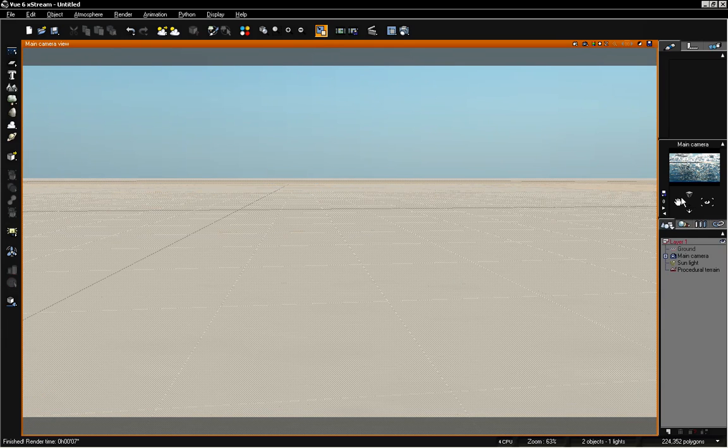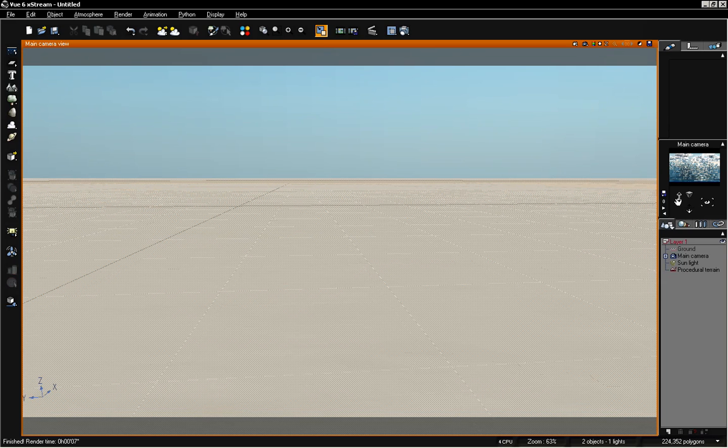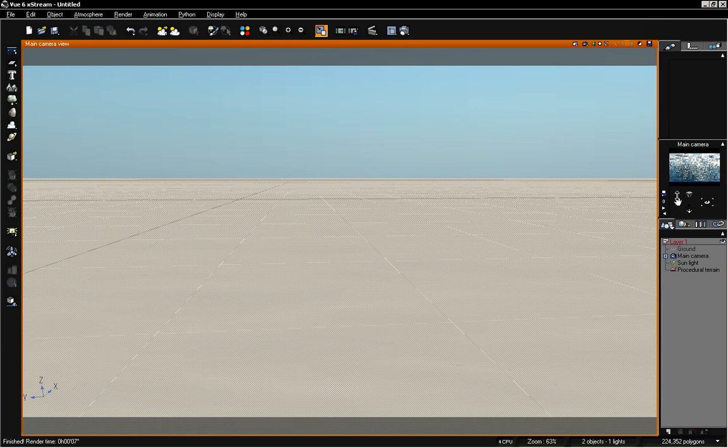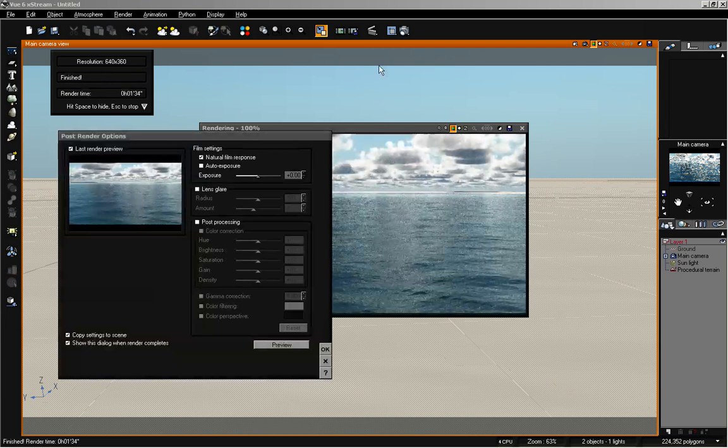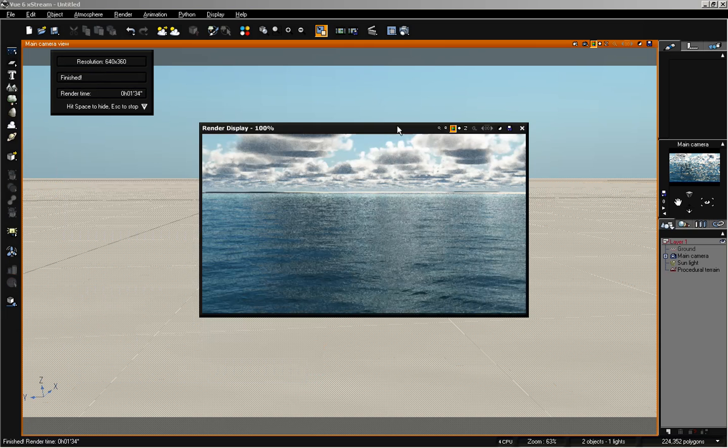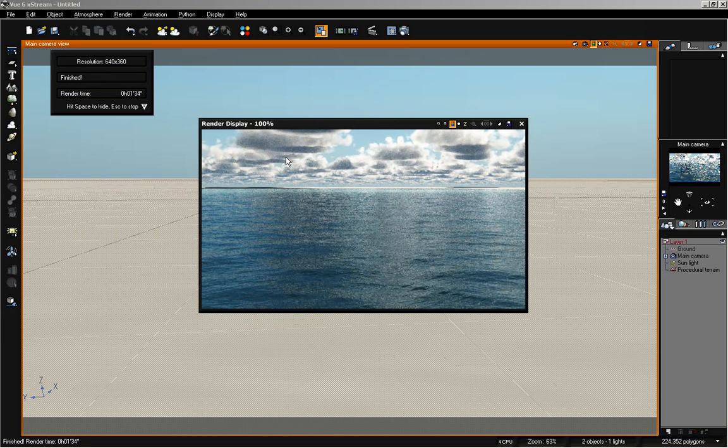And if we zoom out and take a look at this on the surface, and we can see it reflecting our sky, go ahead and do a quick render of that. And now it looks pretty good overall. Of course, the quality of our render, our atmosphere, is very grainy, causing a lot of grain within the reflection.